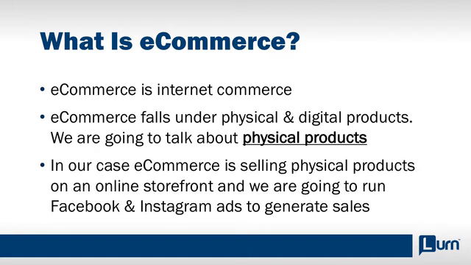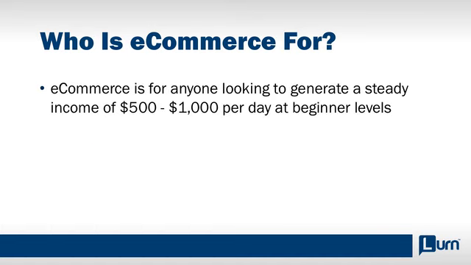That's the correct assumption. Like I said before, in our case, e-commerce is selling physical products on an online storefront, and we're going to run ads with Facebook and Instagram to generate sales. We're really just going to focus on Facebook in this mini course because it's the fastest way. It's literally putting up an ad, and you can have sales start coming in right away. So this is pretty much what e-commerce is. It's very simple. It's nothing too complicated. Just keep in mind that when we talk about e-commerce, we're talking about physical products.